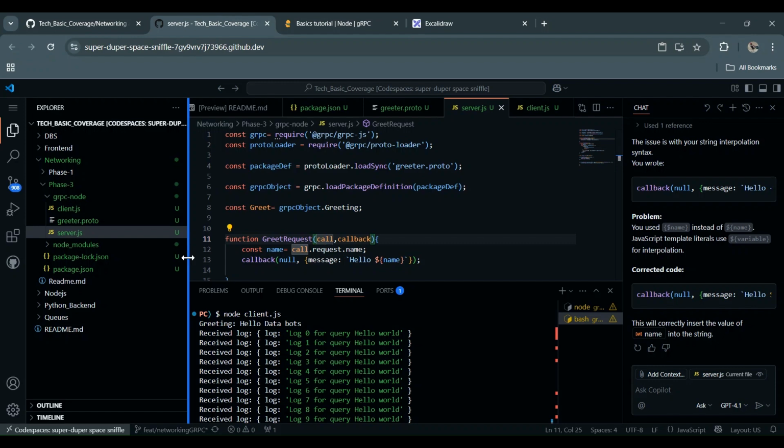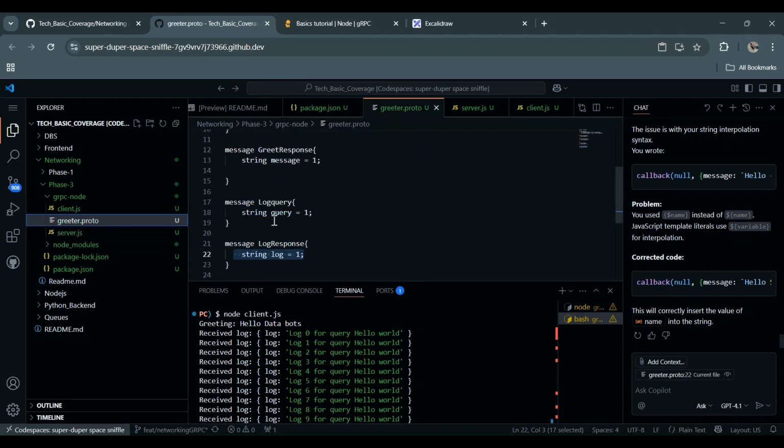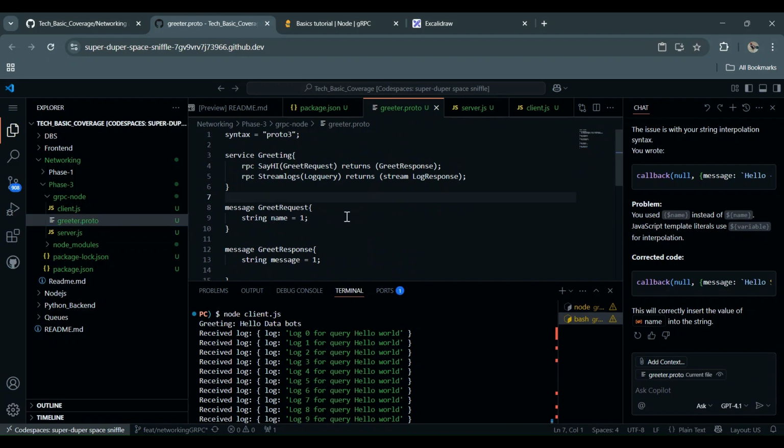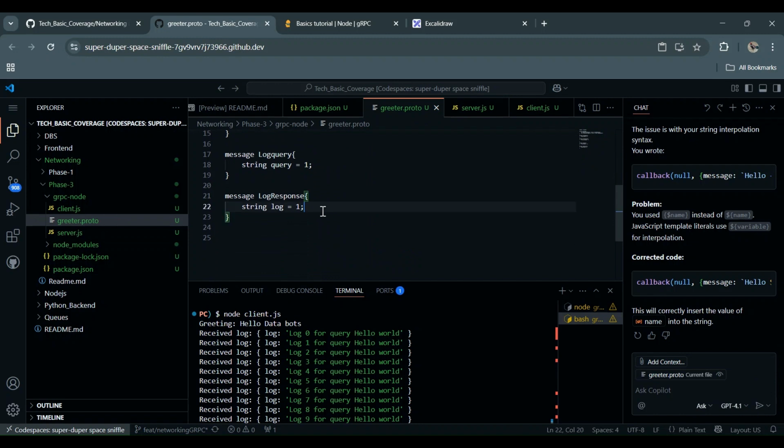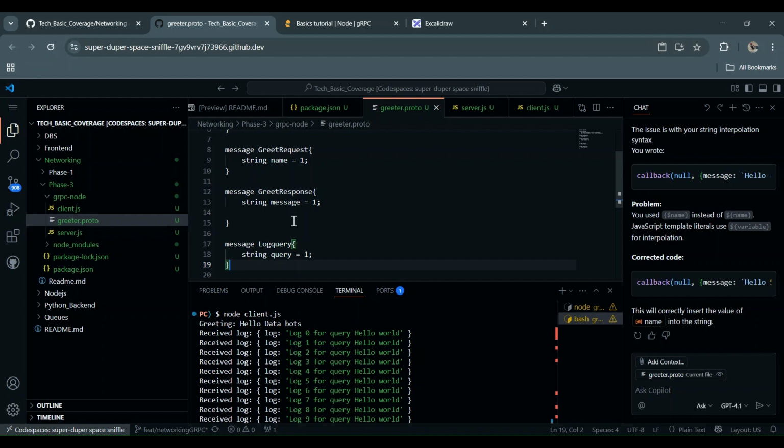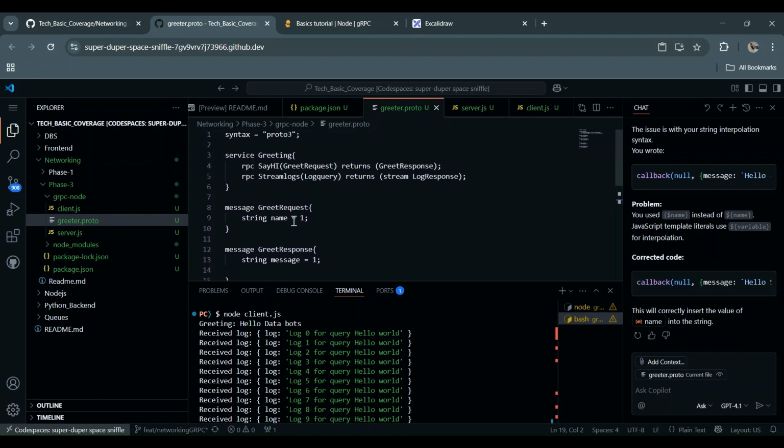Please go through it and understand what's happening, and also remember that there is strict typing in gRPC. What I define for the log, the response, the request, all needs to be sent in the same manner according to the protobuf. We can have multiple protobufs based on the requirement.